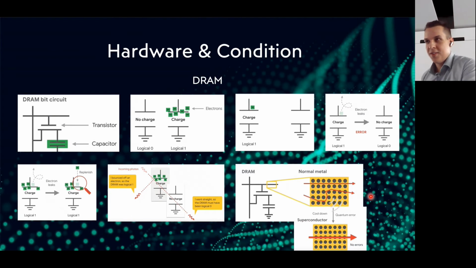But if we cool it down with a superconductor, as I said, they're all around outer space temperature, then the metal will behave differently. So the electron can be trapped in the metal, and it's enough to have one electron to make the calculation. The one electron with charge is a logical one. It will be transferred and will still remain in the trap. That's why it's working. And it's really important that you understand it. If you remember that if you cool down metal like selenium or germanium, you can keep one electron inside and it's not leaking out, and you remember this for today, I'm really happy and I can go later and have a smile on my face in the train.